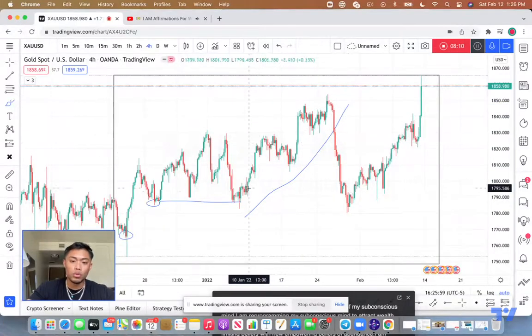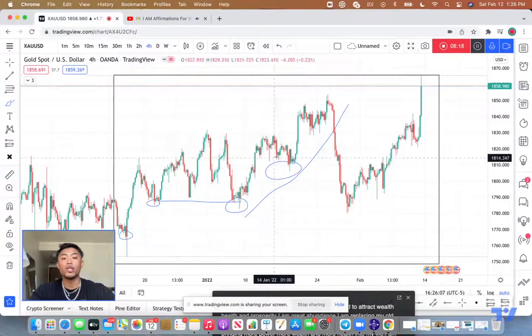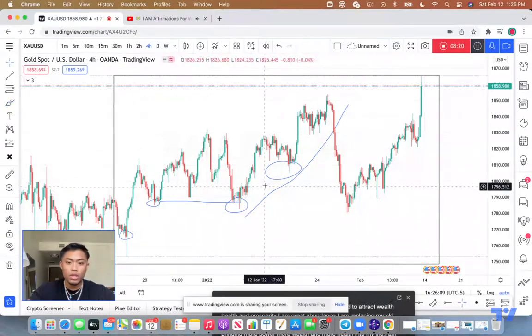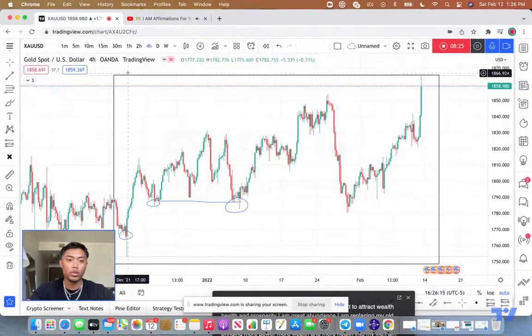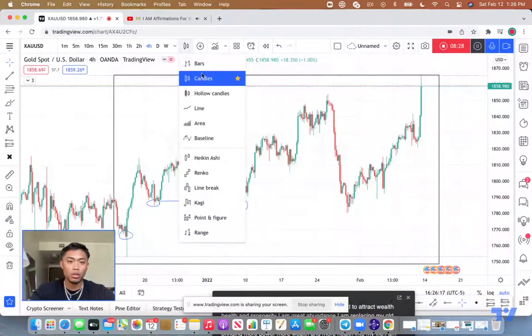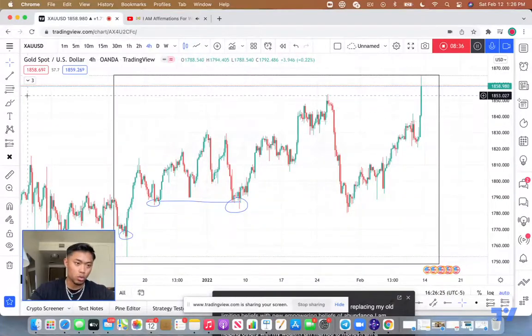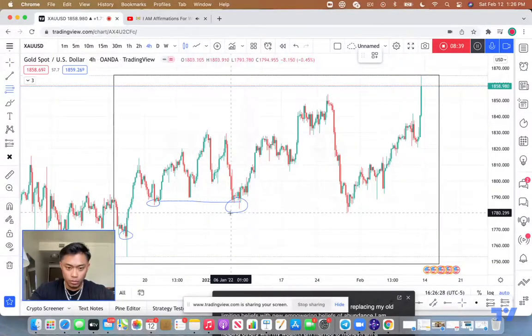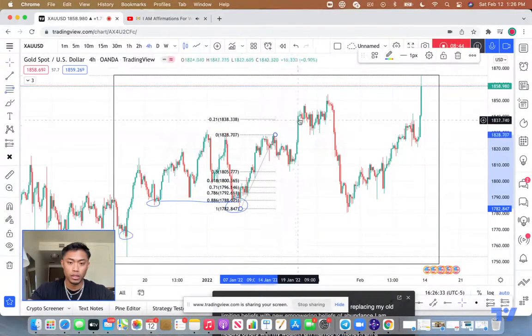So what you can do, if you miss this opportunity right here, is you can easily catch the next opportunity up here. And mind you, this hasn't happened yet. To simply do that, family, there are two ways you can do this. You can either change your bars from candlesticks to line, so you can see better. I personally like candlesticks, so I'm going to go ahead and pull up my fibs. I'm going to mark it from this low to the last high, which would be this, because this hasn't happened yet. We're trying to catch the buy.